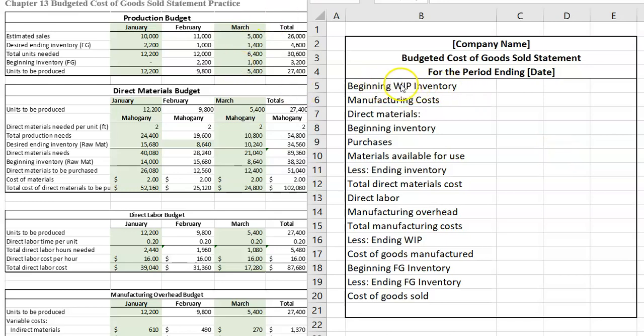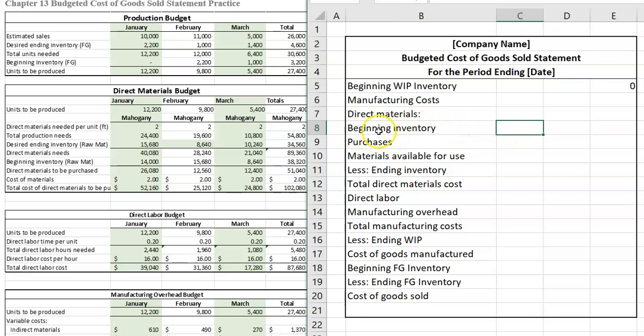To start with, whenever we have our work in process inventory, let's assume for this course that work in process inventory beginning and ending will always be 0. Now we have to find our 3 manufacturing costs, which are direct materials used, direct labor, and manufacturing overhead. First we need to find our direct materials used during the period.